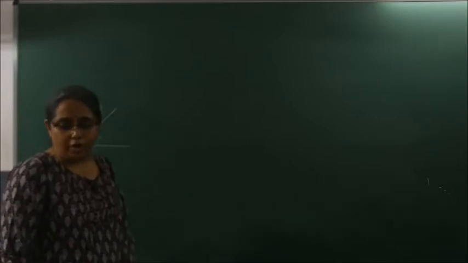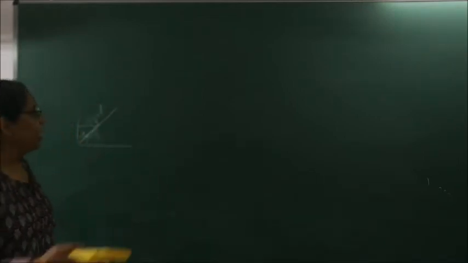I get a triangle, what? ABC. How do I calculate the slope? BC by AC. This gives me the slope of this graph, which is called what? Speed. The slope of a displacement time graph will give me what? Velocity. Now I have to find out the ST graph of a body moving with non-uniform motion. Please write.